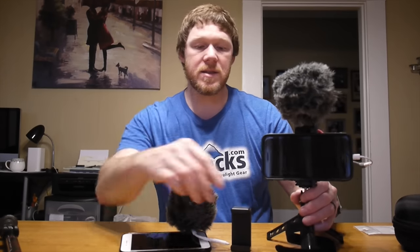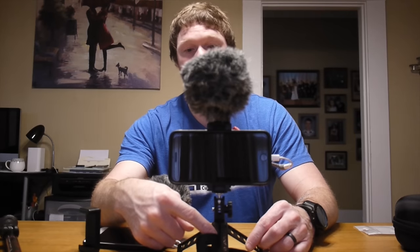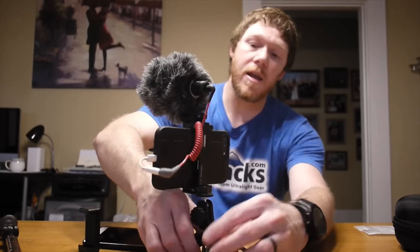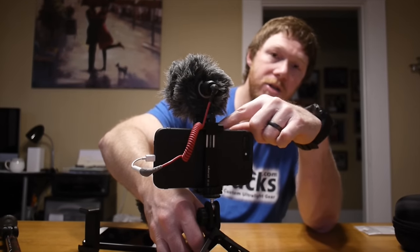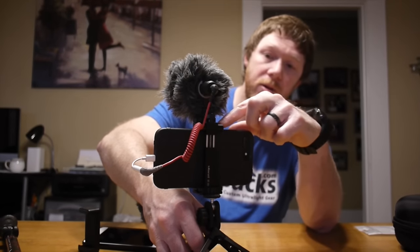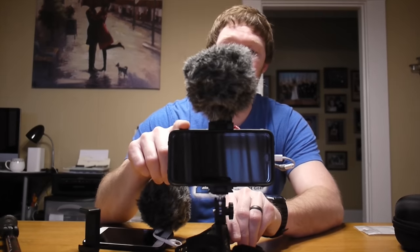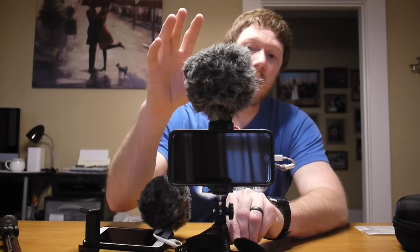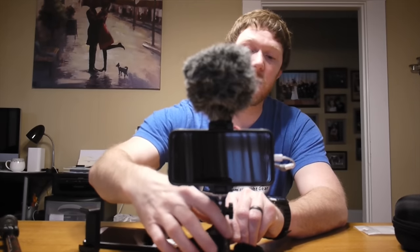So just so you know, right off the bat, this is the setup that I'm going to be carrying with me. This is my UltraPod tripod. This is a Lonzi ST03 smartphone mount. What's nice about this smartphone mount is it has a hot shoe or a cold shoe adapter on the top. Of course, I will be carrying the iPhone 8 Plus, and I'm going to be using the RODE VideoMicro microphone attached to this setup. So this basically is going to be the setup that I'm using.